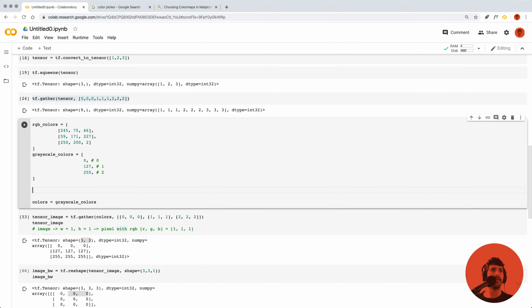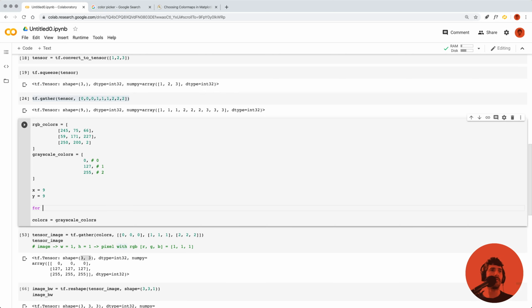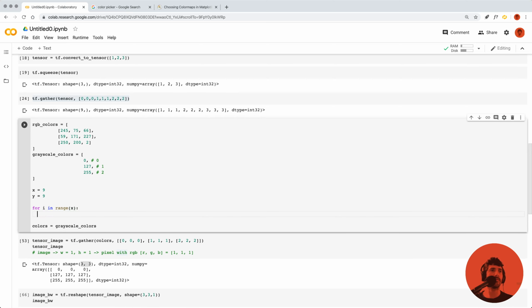So let's just make a loop here and make a tensor. So x is going to be, let's just start with 9x9. So 9x9, for e in range x.